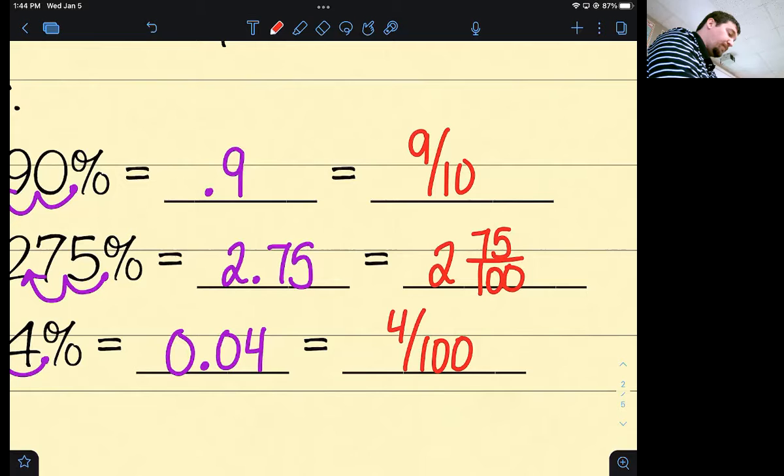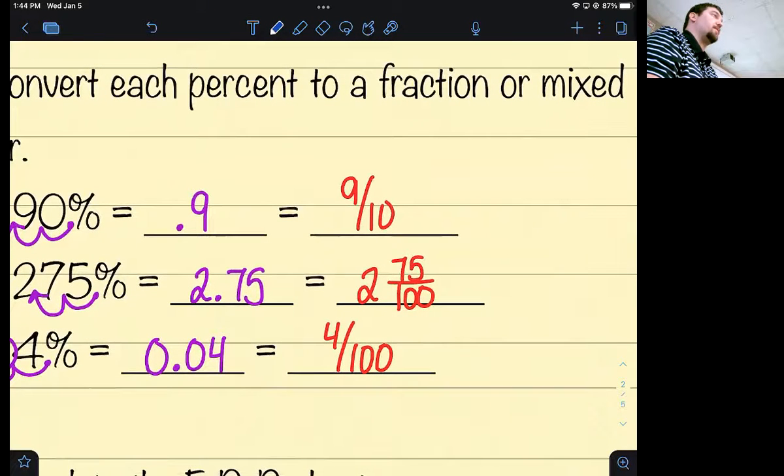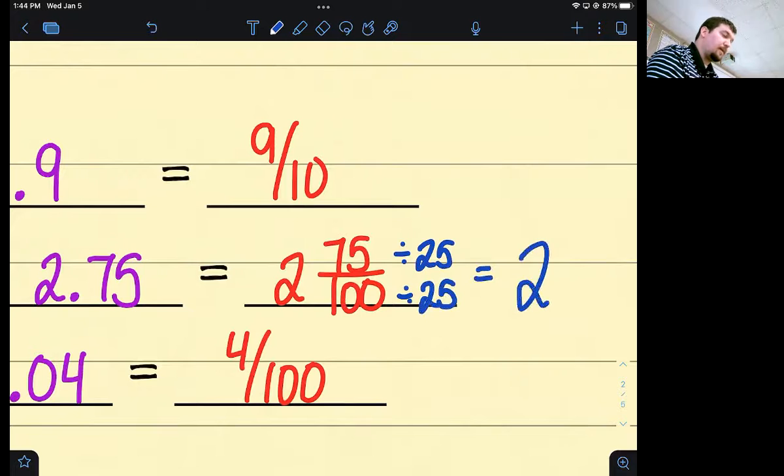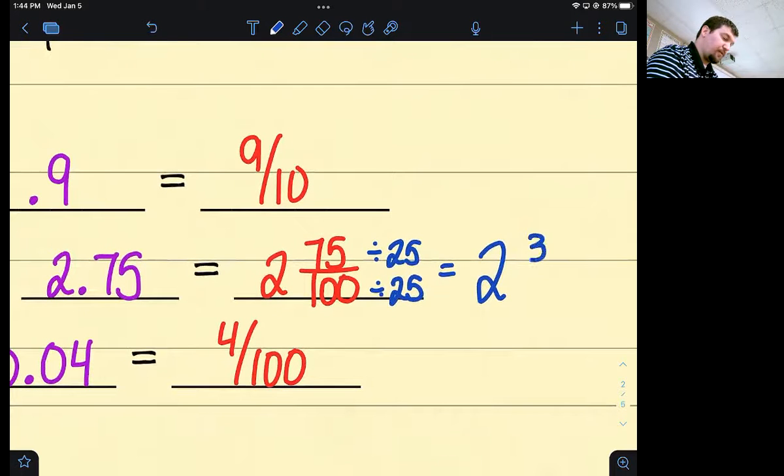Now, Cole made a good point. All of our fractions have to be reduced. Does 9/10 reduce? No. Remember, it will reduce if there's a number that can go into the top number that also can go into the bottom number. So if they're divisible by the same value. Cole, why did you say 3/4? What number were you reducing by into 75 and 100? Like quarters, yeah. So if you take 25 out of 75, and if you take 25 out of 100, that's going to give you a reduced mixed number. It's a lot nicer to work with, 2 3/4.